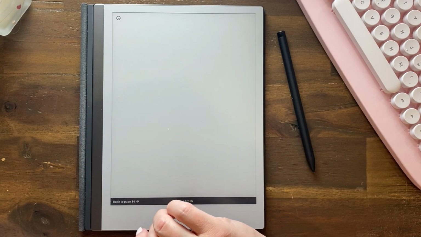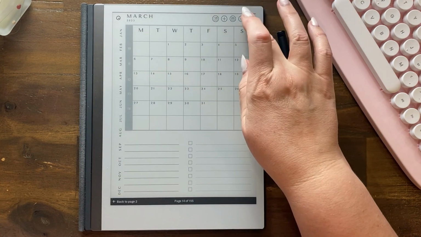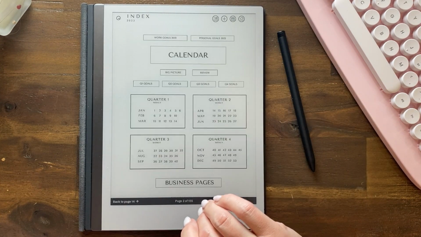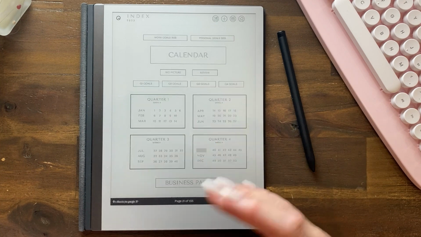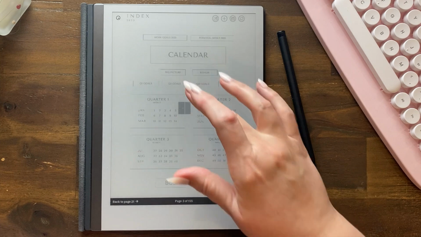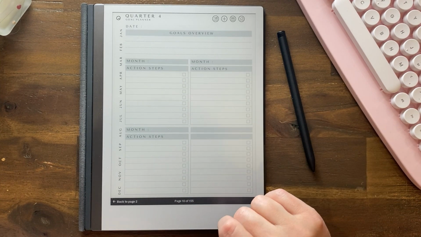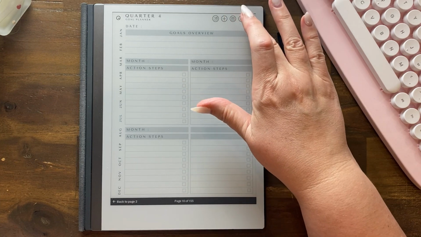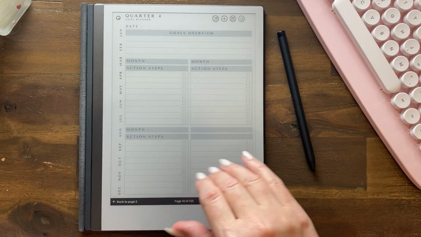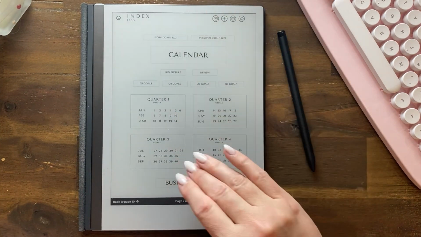If we go back to home, you might want to go to March, it'll bring up March. We'll go back to home. You might want to go to October. Or you might want to go to the quarterly goals. Again, I know it's a second way to get to the same sheet. So there's multiple ways to get around, so that wherever you are, sorry, you just got to get that right amount of pressure, you can get there.